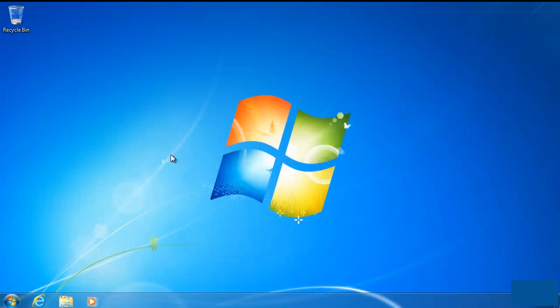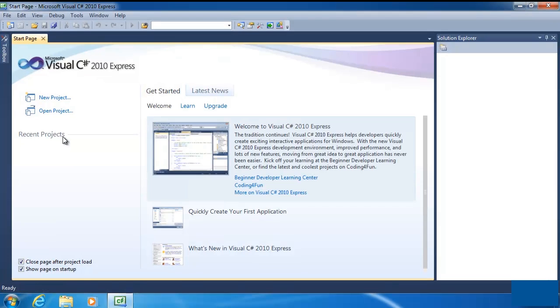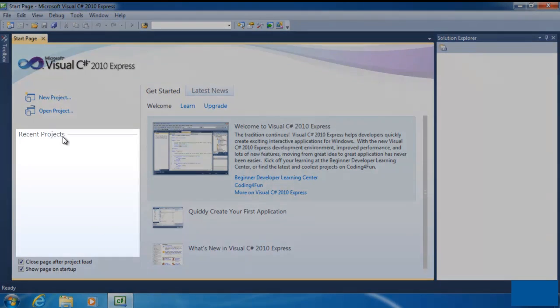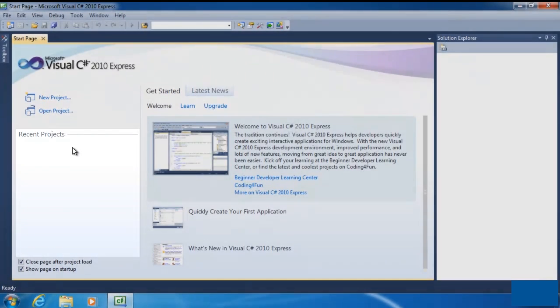All right, so we have Visual Studio installed. Let's run it. And the first thing we are going to see is this start page. And it offers some latest news about the .NET Framework or Visual Studio, or since this is Visual C#, we would also probably see some C# things here as well. But the thing that I like about the start page is this recent projects section, because anytime we create or open a project, it's going to be listed under this recent projects.